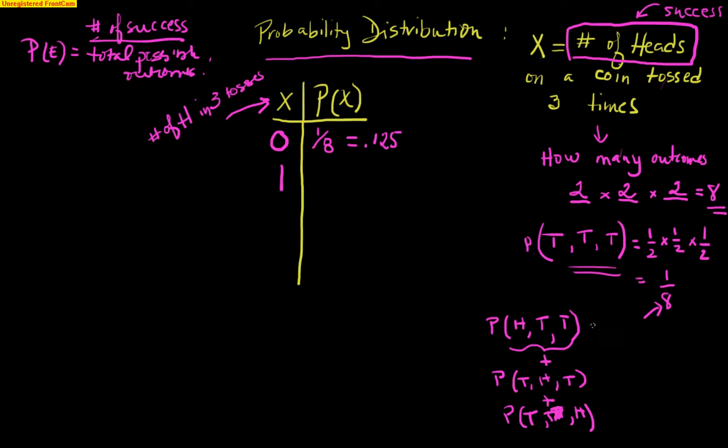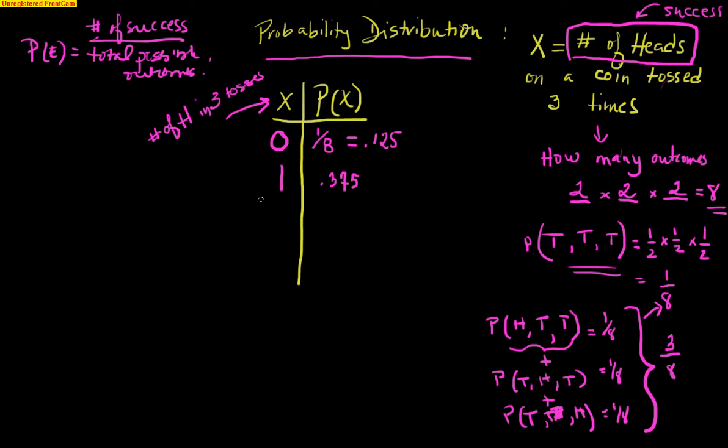And then each of these is going to equal 1/8. You should be fairly comfortable with this by now. This is just multiple events, and it's kind of like the or. We could get the head first, or we could get the head second, or we could get the head third. You add up those 3 different probabilities, and you're going to get 3 out of the 8. And 3 divided by 8 is going to equal 0.375.